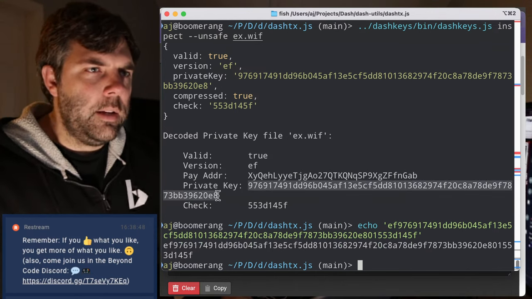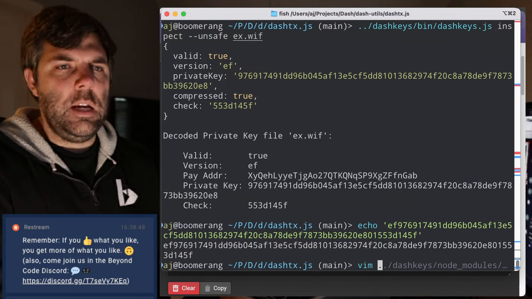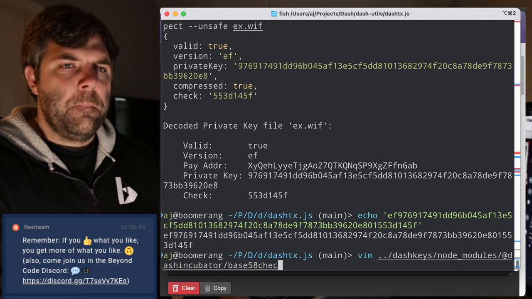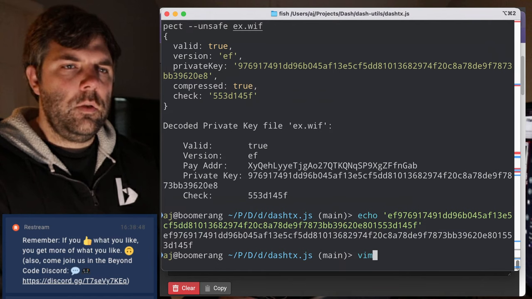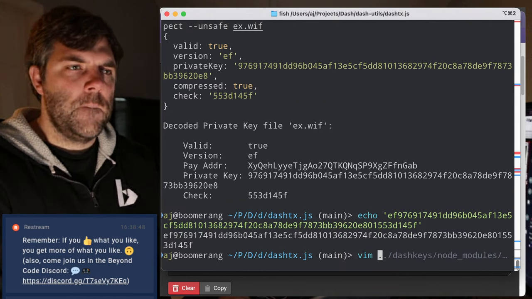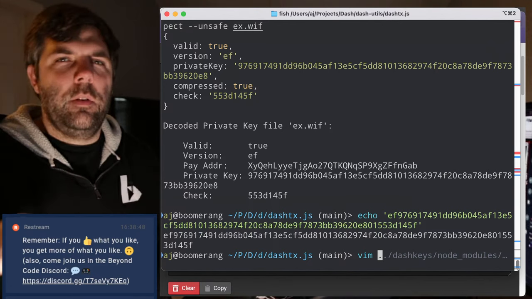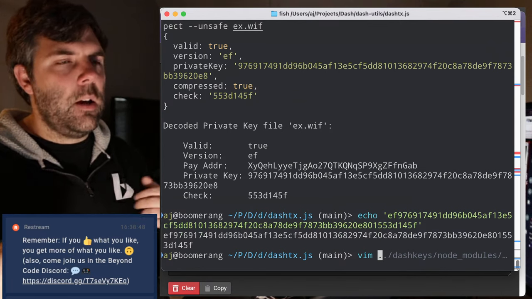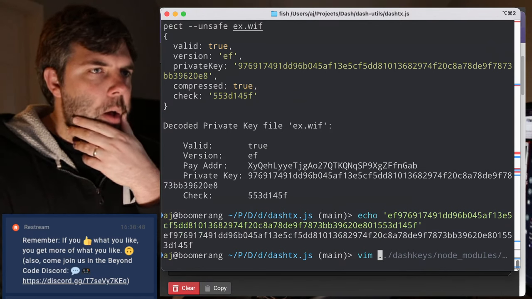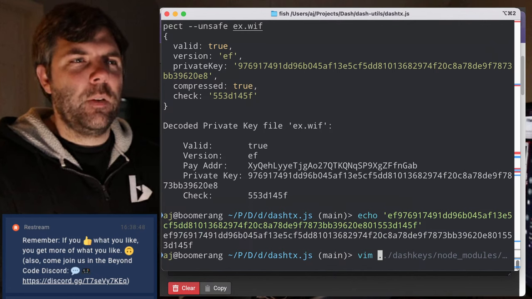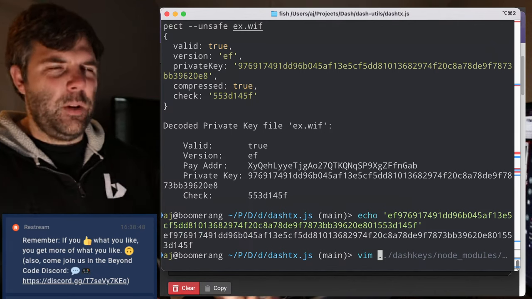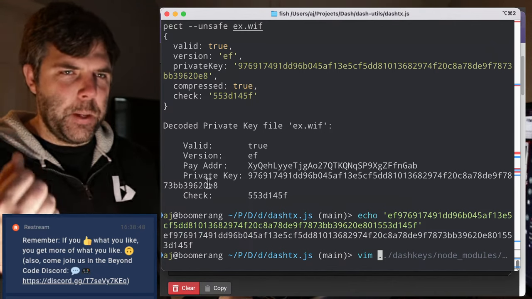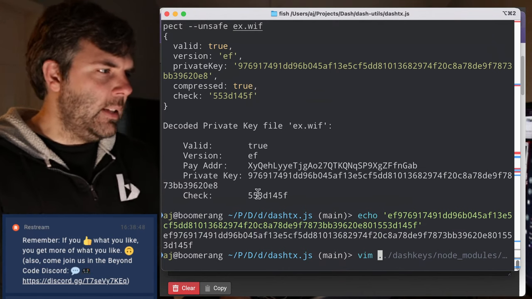So I'm going to go ahead and take that as our private key. Let's see. So we need a base 58 encoder decoder, a base 58 check encoder decoder, which we kind of have. We need more. We need command line tools that go between formats, like these online tools that are just as easy as Webby.